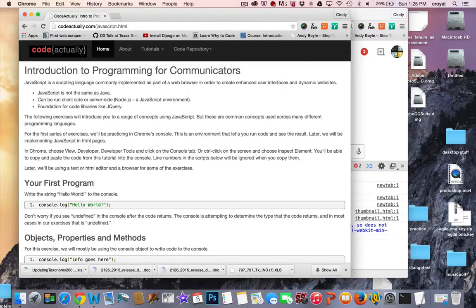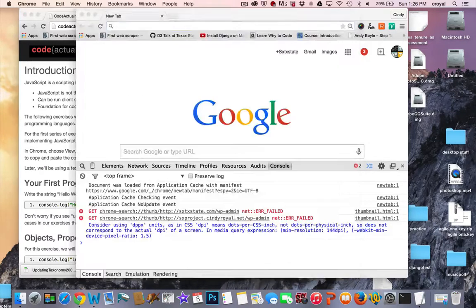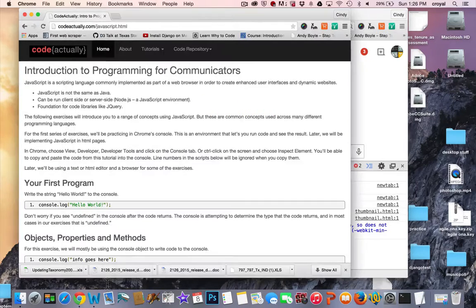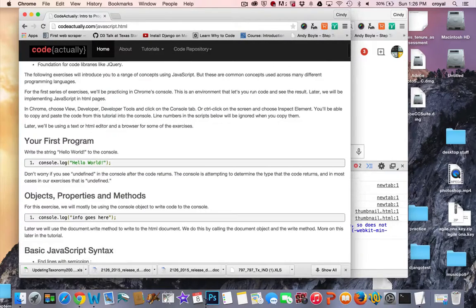So what we're going to do is work at first in the Chrome console, which we get to the same way that we get to the Chrome inspector with the control click on the screen or right click. And you can also do the view developer tools. And then there will be a button when you do that called console. So you'll start out in elements when you do inspect element. But we want to switch to the console. And we will do some things in the console, and then we'll actually switch to using some HTML pages and look at it in the browser that way.